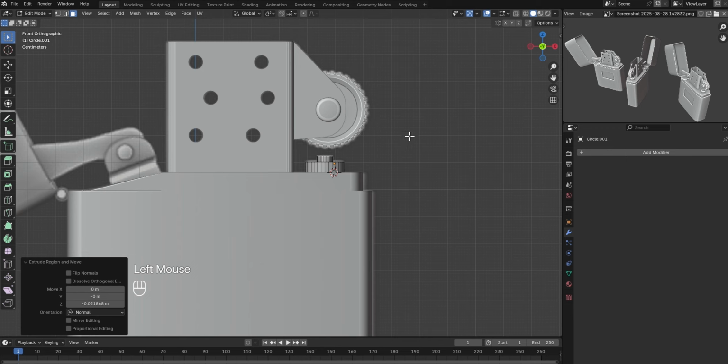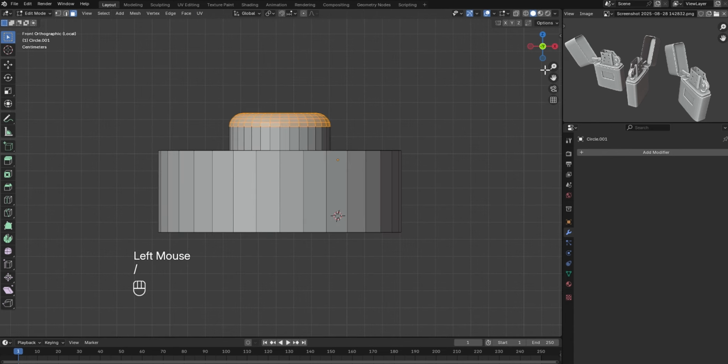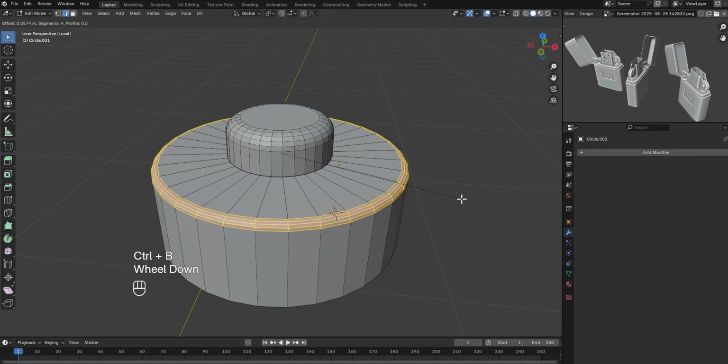Alright, so Control B to bevel like so, and then be in the edge selection mode by pressing 2, then press Shift and Alt. While holding Shift and Alt, select these edges and Ctrl B to bevel, like so.